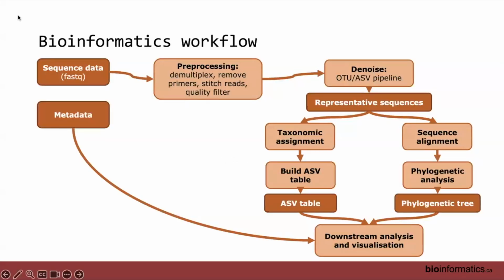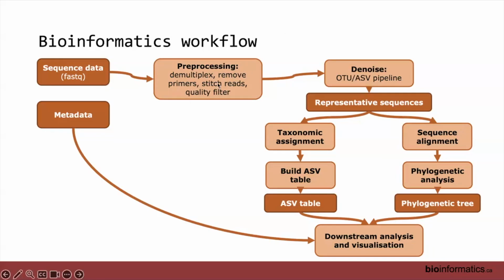Okay, so what we will be doing this afternoon, in a typical bioinformatics workflow for amplicon data, is we're going to be taking our raw sequencing data, FASTQ files. We will be pre-processing them. Some of this is already done by the sequencer in the case of Illumina data. So the demultiplexing, that's taking all of the data that has come off the machine, all of the reads from everything in that run, and taking it back to the reads that belong to each of your samples. That's already done. We don't need to worry about that.